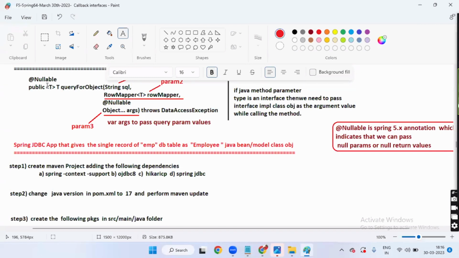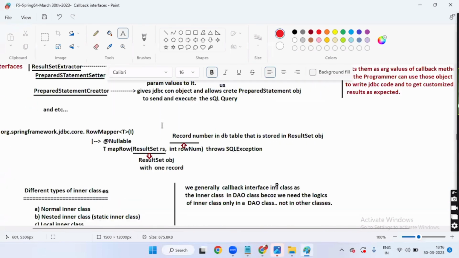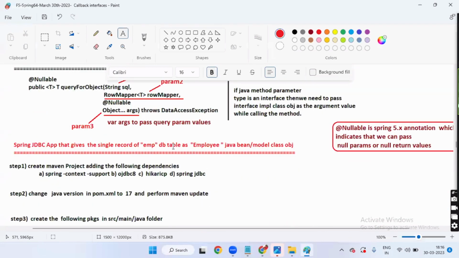But this time, I would like to copy this single record into a Java Bean class object. Where do I do that customization? In the mapRow method that gives me the ResultSet object. Clear, my dear?